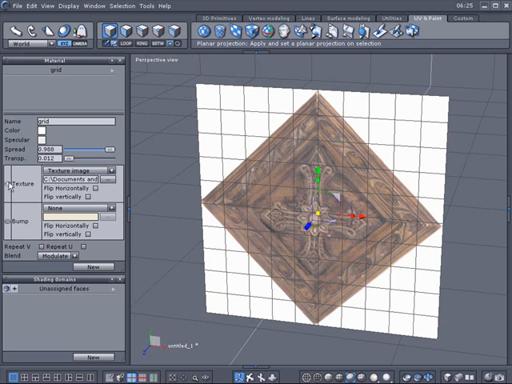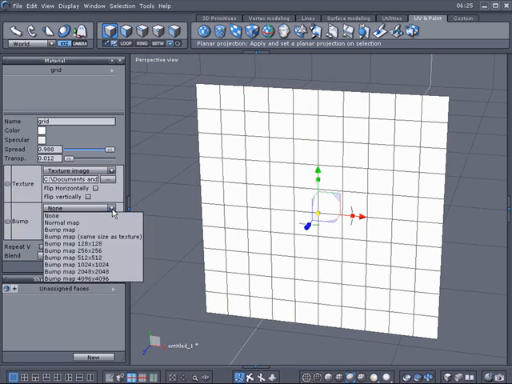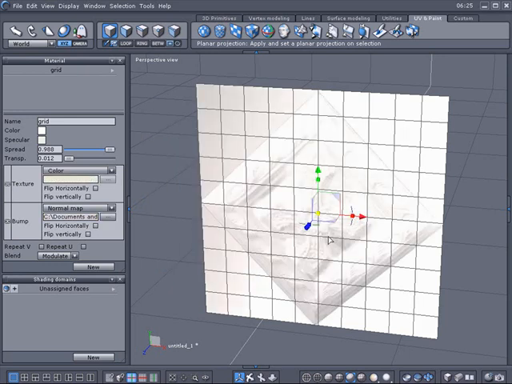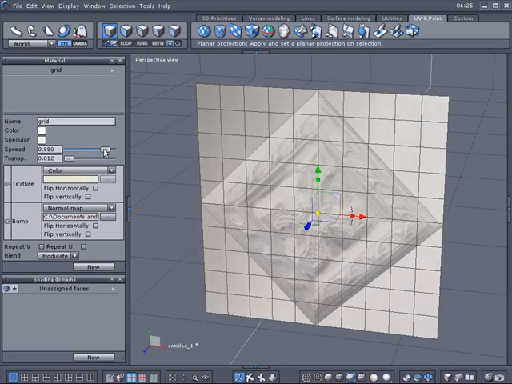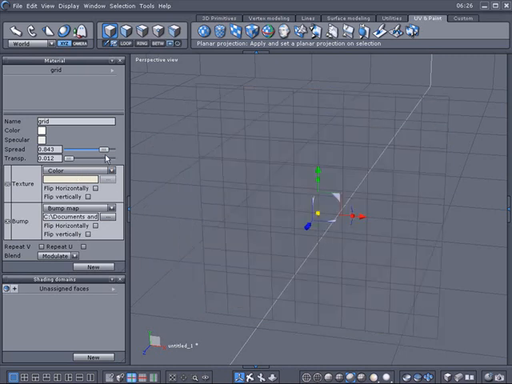Alright, we're going to go ahead and hide this one here, and we're going to go down into the bump one here. Of course, we have got some options here, and we're going to switch over to the normal, and I'll select this one here. And then again, we'll probably need to adjust the spread to see this. And then we're going to go ahead and switch this one over to bump. And we need to adjust.